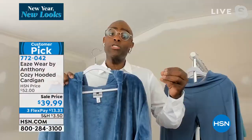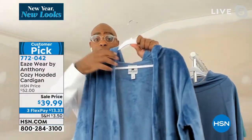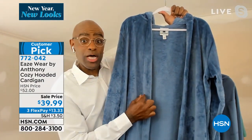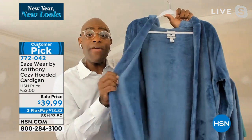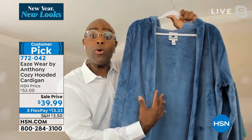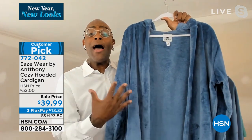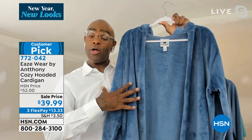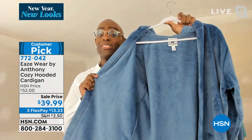And what we did here is we did a total stitch in the ditch along the front of the placket. We did a continuous lap down the front. You'll see the little tunnel stitching that we created. You'll see the face and the front of the garment is seamless. You can't tell what's the face or what's the back when you get this. How many garments can you go and buy where you can say the front face of the garment, the nap face, is just as beautiful as the inside?